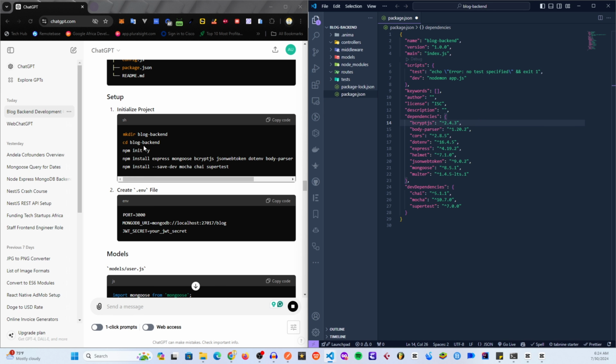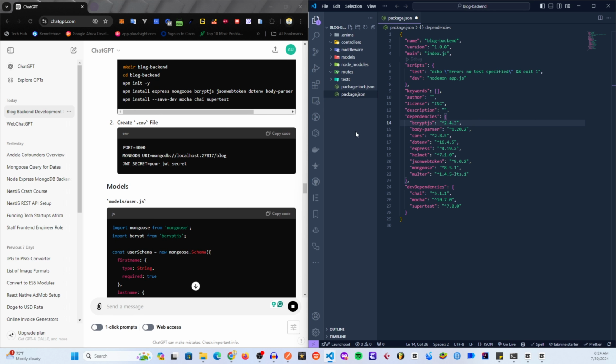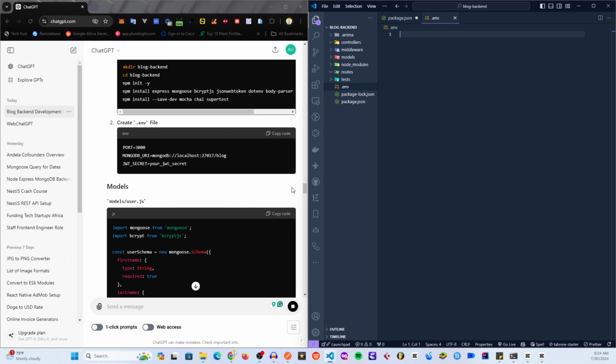Now after doing that, we can create our env file, .env. Copy this, and then we're going to change this to our Mongo URL. I'm going to show you how you can get one.